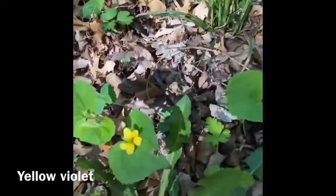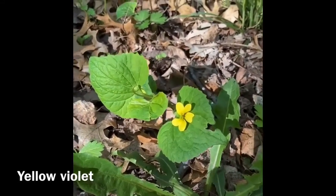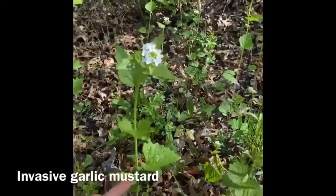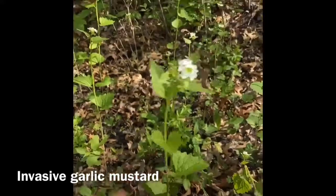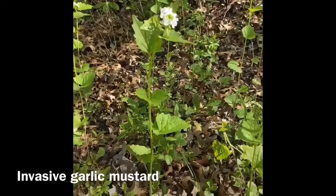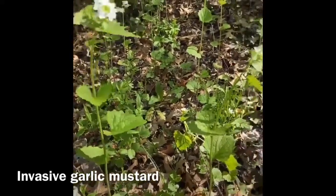Across the way, I had even found a pretty little yellow violet. These ones are a lot less common, so it's not as easy to find them. And then there's one other thing I wanted to show you — this plant which is called garlic mustard. It's a non-native invasive. It's tall and lanky and it's got a white flower at the top. If you see it on your property, go ahead and pull it. The fun thing is that it is actually edible — you can pick these leaves, eat them, turn them into pesto. They would actually taste really great on spaghetti noodles, and that's a lot better place for them than growing in your woods.